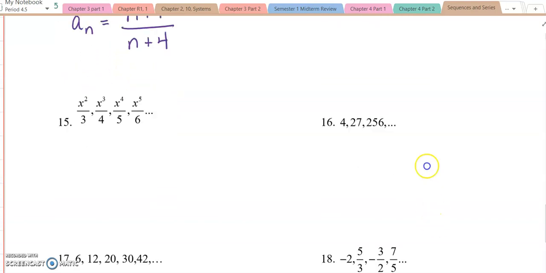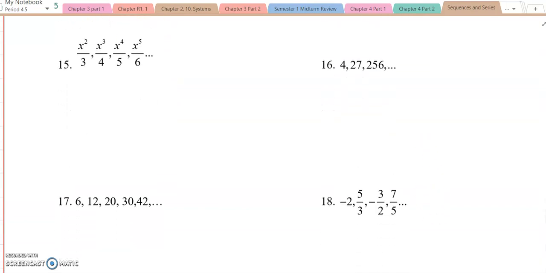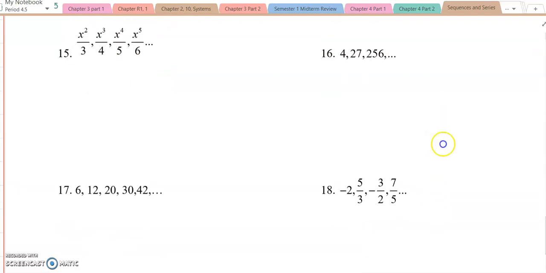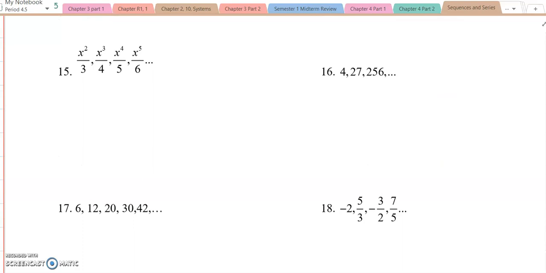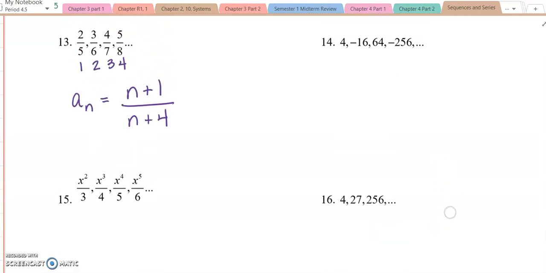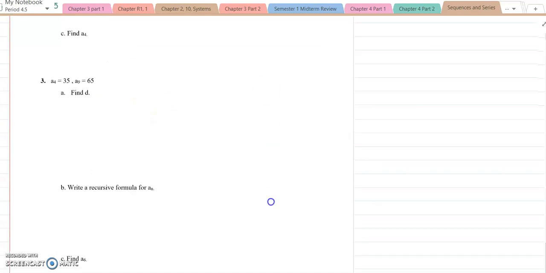Okay, so going back through all of these problems, I'd want you guys to try them. I wish we had had more time in class to be able to talk these through. But just try them and see how well you do. It's really all about patterns and coming up with a pattern for being able to plug in numbers. I'm going to move on to sequences day 1, part B.